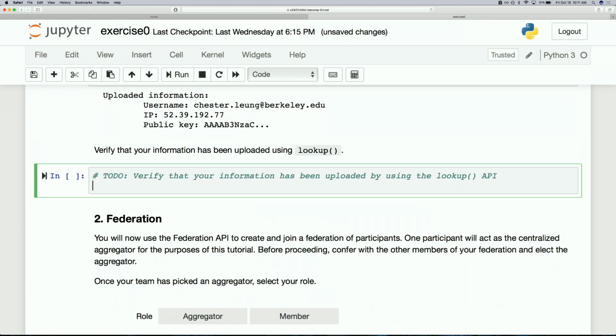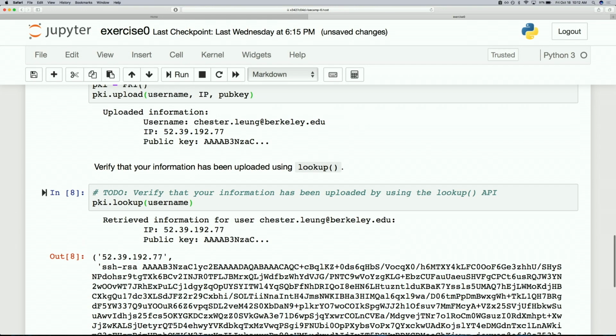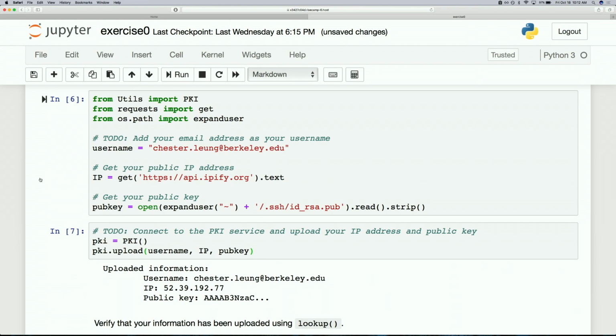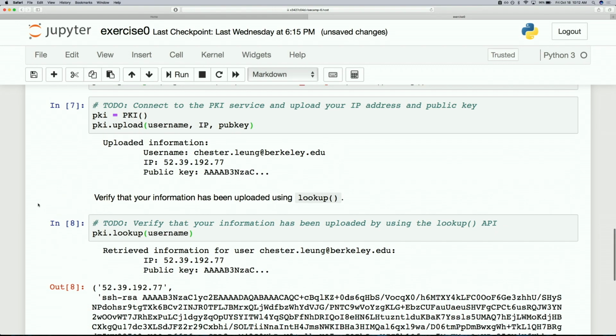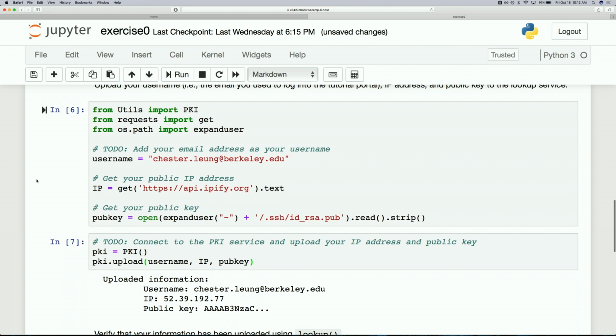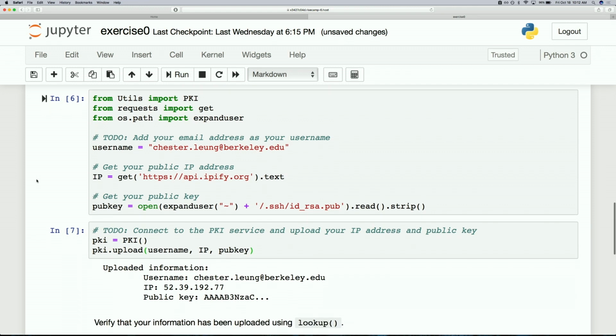And once we've done this, we can verify that the information has indeed been uploaded. Again, if you are having issues, please raise your hand and somebody will come help you.